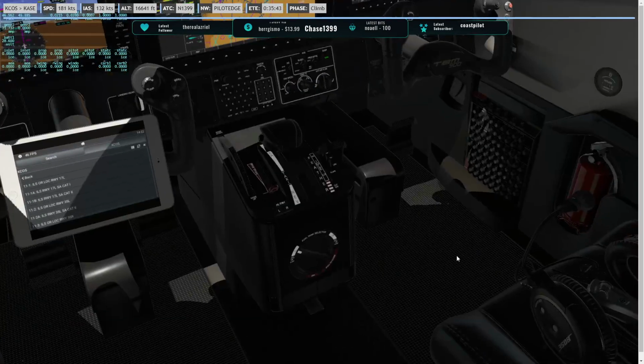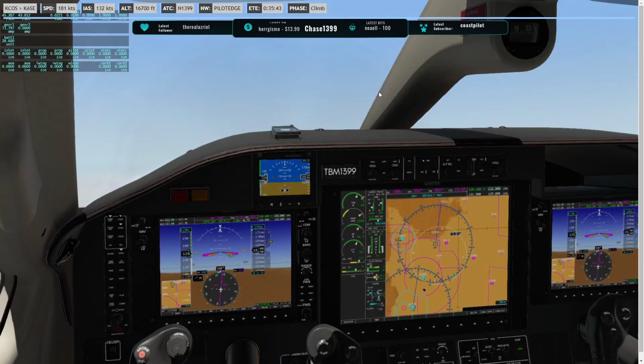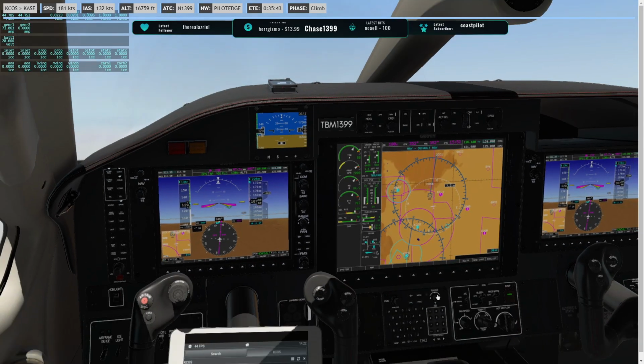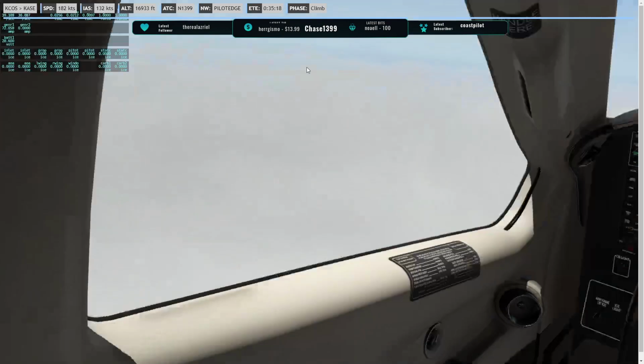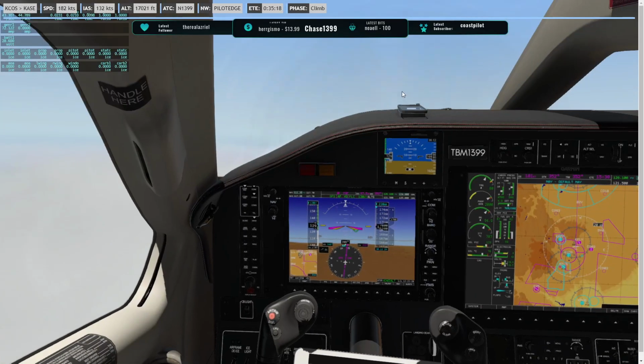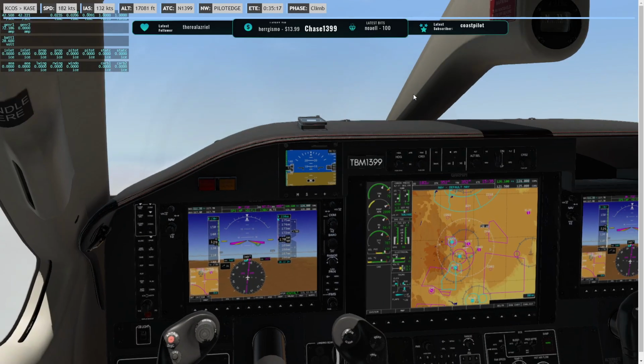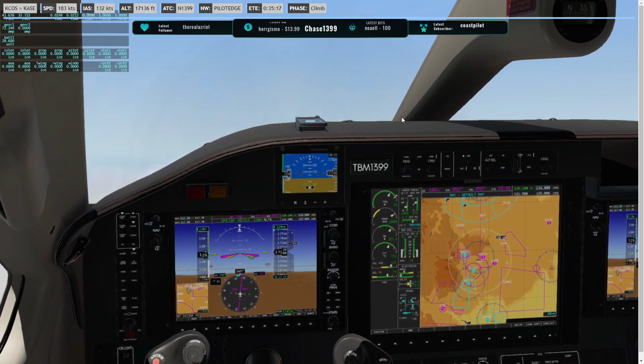Turn on our noise canceling headset here. Add in some torque.